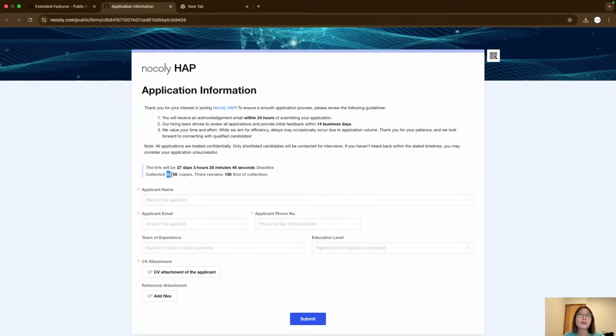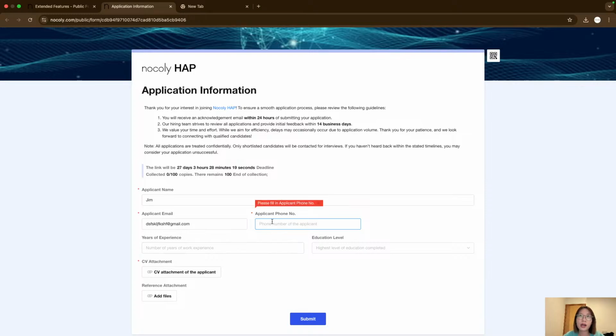And I can also clearly see that no one ahead of me has submitted this form. So I'm the first one. I just randomly input some data because I just want to show you how it works. All the information is made up by me.